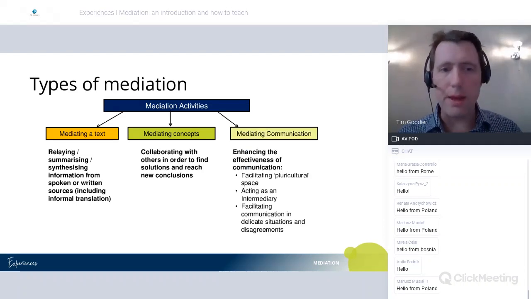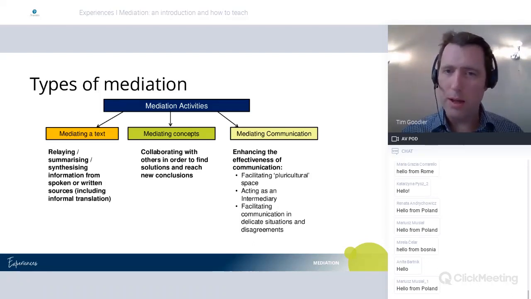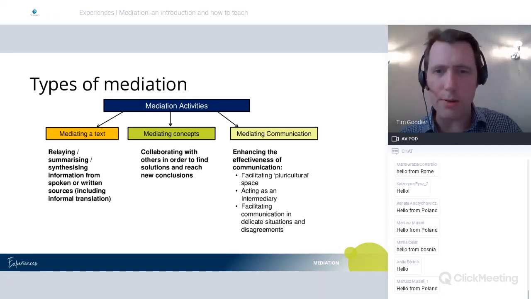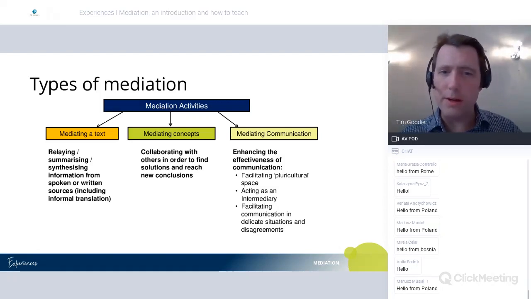And then mediating communication is perhaps closer to the dictionary definition that we're familiar with, because it does involve, for example, facilitating communication in delicate situations and disagreements. But it also involves creating a space for intercultural understanding.